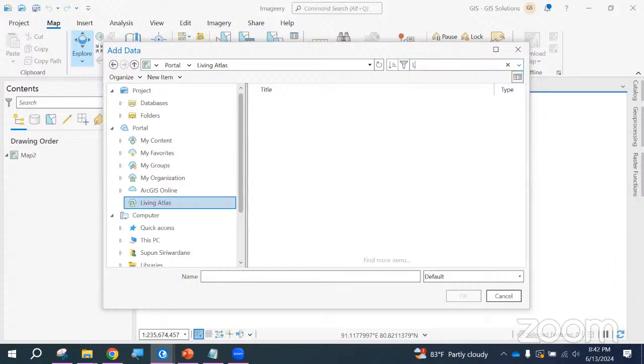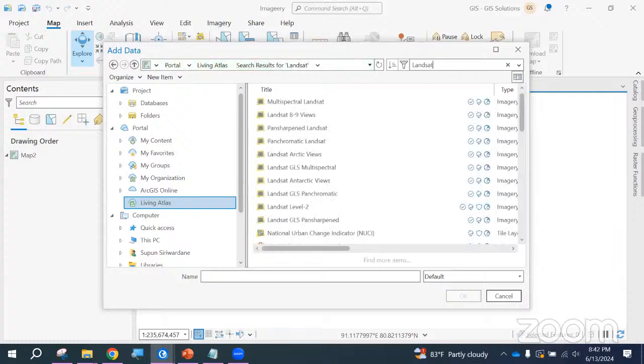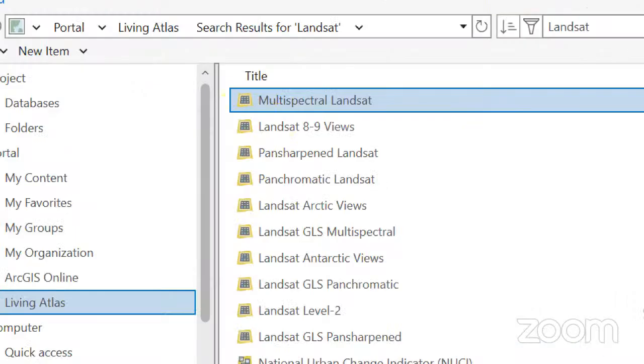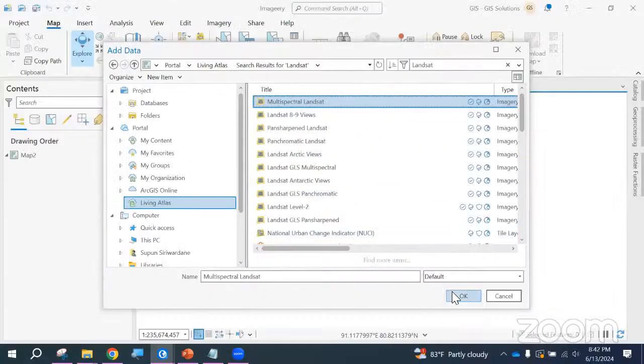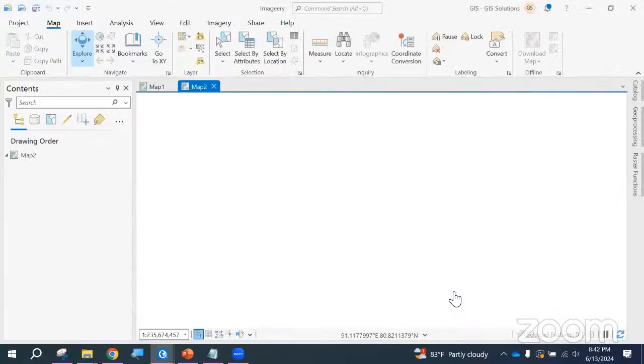So for that, you need to have internet connectivity and you can search for data. So if you search certain data sets, if those data are available, we can add and see. So there's a service. Now this is not a particular image saved in your document, or saved in your PC.